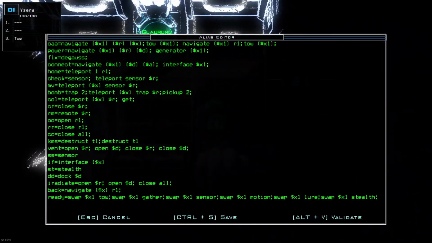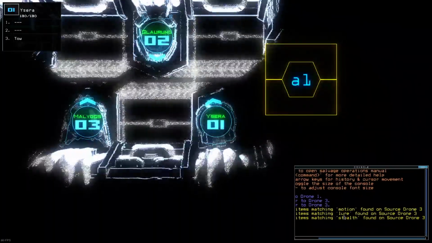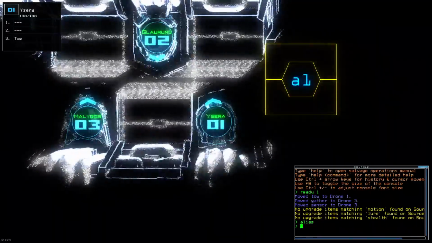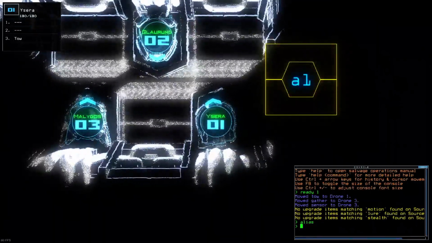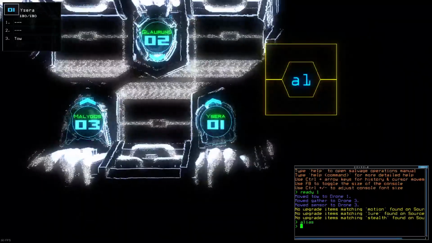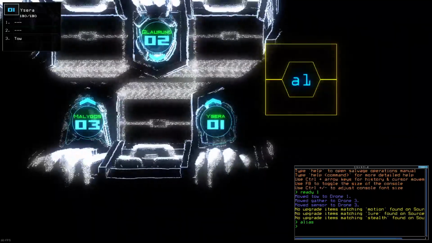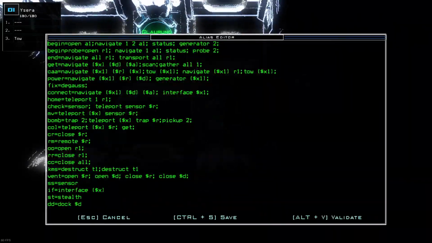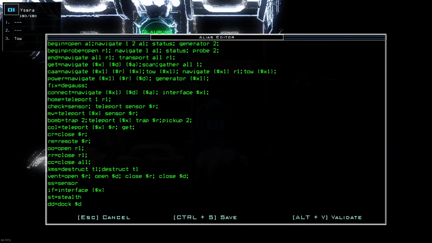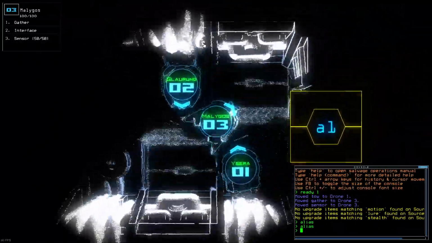Where is my alias? Here it is. So it says there's no upgrade matching motion, no upgrade matching lure, no upgrade matching stealth. This is just housekeeping for the upgrades that you could potentially get on your starting drone. You can only get 1 of them, so it won't cause problems at the start of the mission if you add it to your begin alias. And technically, I could do a nested alias where I just add ready to begin, and then take 3 up to the airlock, and no issues would be had.